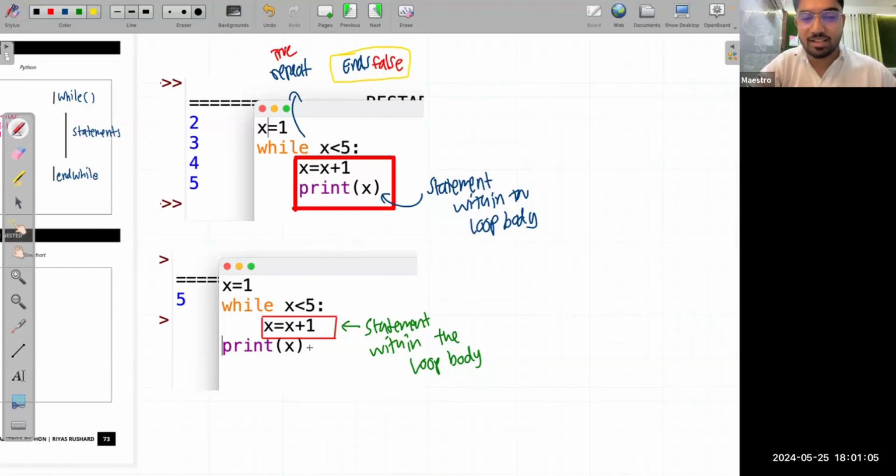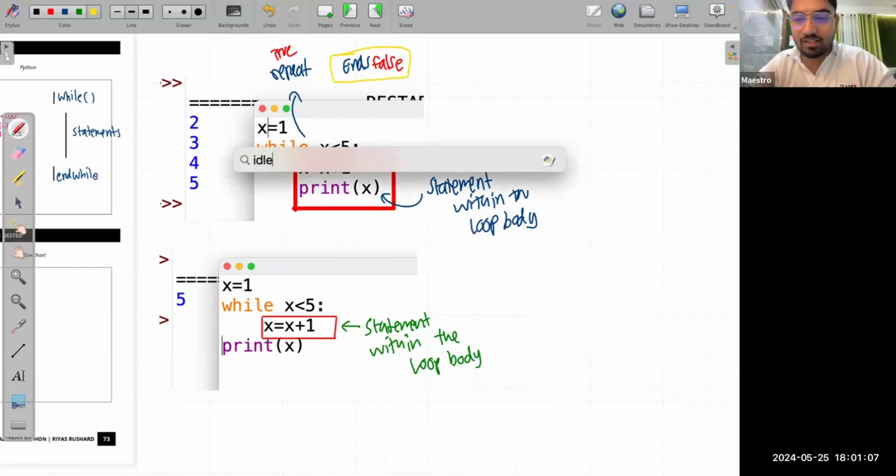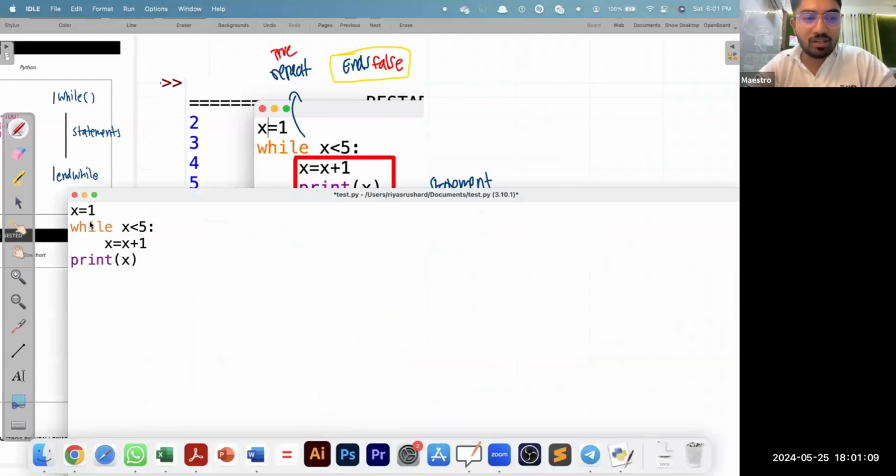This is what will come. Okay, let's try another one. Think about it a little. Okay, 5, print x. Can you tell me what will be the output of this code?